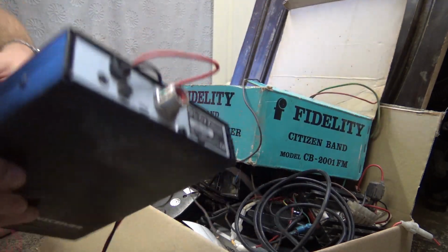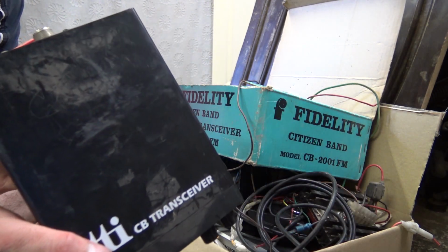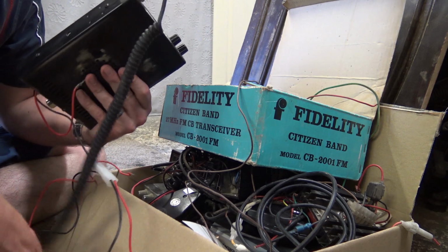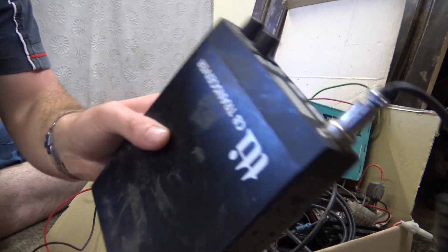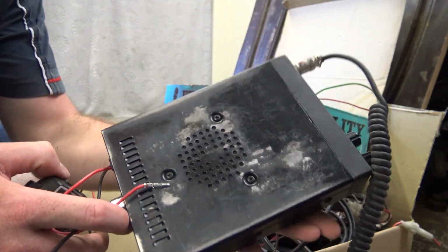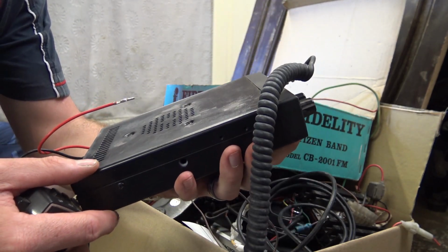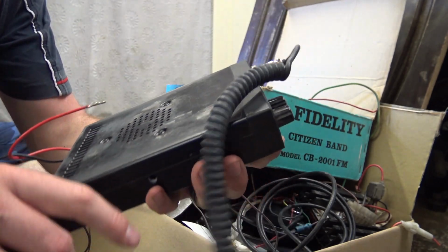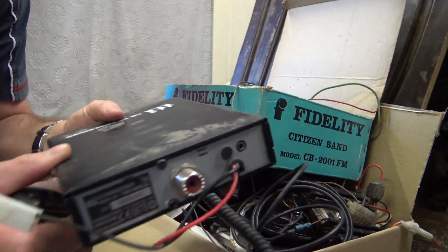So this is a TTI. I think this is probably one of the ones. The person that gave these to me used to drive machines, and he had one in his D8, and I think this was the one that was probably in his D8, judging by all the scratching on the bottom, the way that it's worn. It would have been sitting on the shelf probably and vibrating around, because that's what happens. Might not have been, but I think that's probably the case.